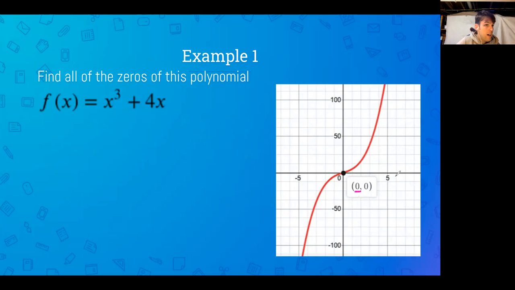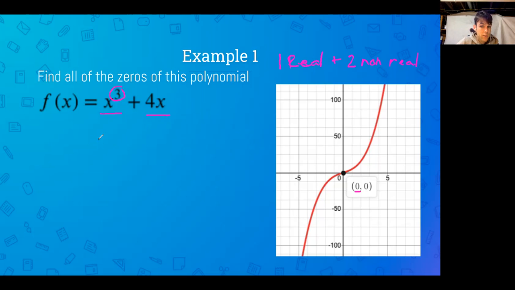I don't see any other x-intercepts. And this is a degree 3 polynomial. So this is telling me I've got one real, and I'm going to have 2 that are non-real. Whether those are imaginary numbers or complex numbers, I'm not sure, but 2 of them are going to be non-real because I need to have a total of 3. If I only see 1 that's a real number, it means the rest are going to be not real. We could go about actually figuring out how to attack those in a couple ways. This one is factorable, so I'm going to do it that way first.